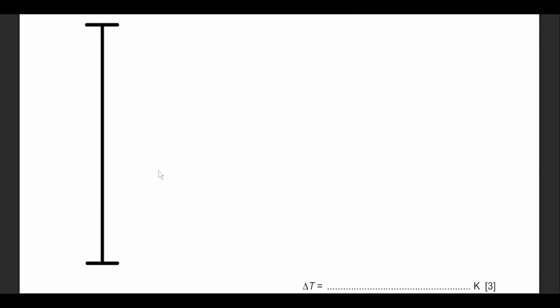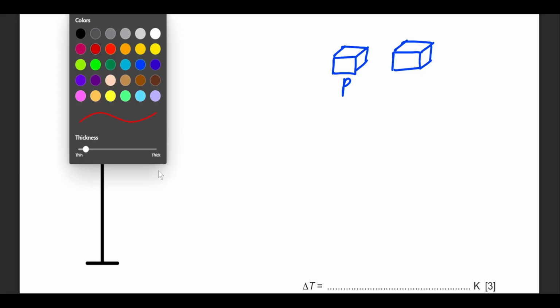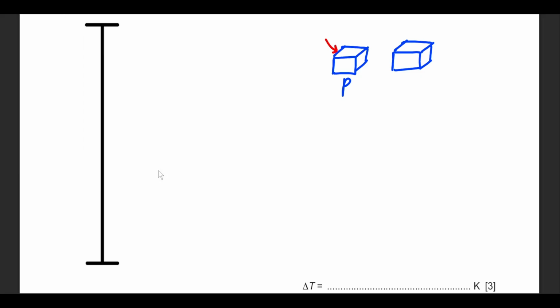For that, we need to understand what may be going on. Let's say that this is object P, and this is object Q. It's possible that they're joined together. It's possible that they're separated. What we are doing right now is providing 24,000 joules of energy just to P. And of course, if you provide thermal energy to P, its temperature is going to rise and it will release its energy in terms of radiation, conduction, any method that is possible in that situation, and some of it is going to be gained by Q.